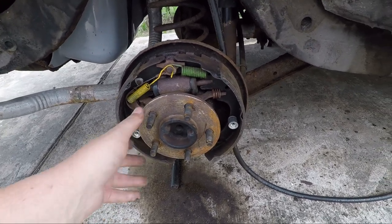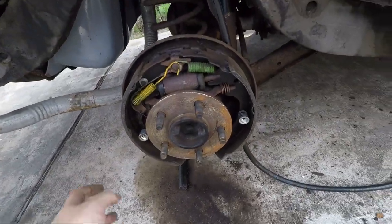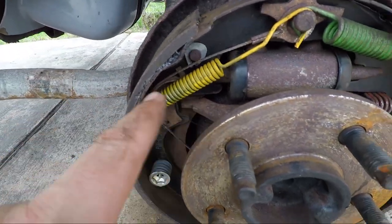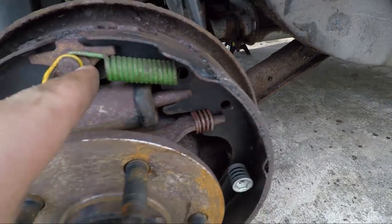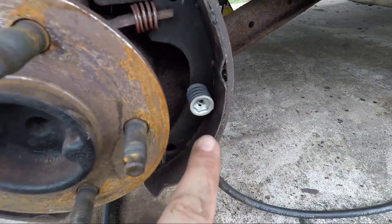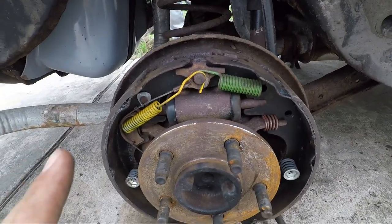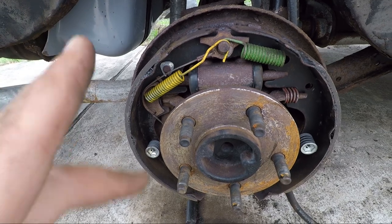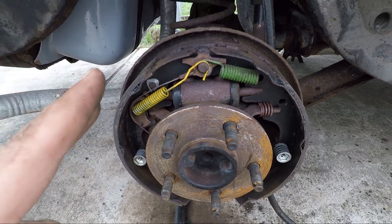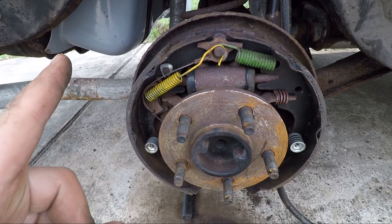All right, so we've taken the drum off of this side to kind of check the brakes. They look like they're in pretty good condition. I sprayed them down with some brake cleaner. The springs are still colored, so that seems to be like they're new. And then it's got a new bracket there, so I'm thinking that the brakes were redone. So that lends credence to my theory that the problem is not so much with the brakes as it is with the brake lines giving pressure. So for that, I have something.